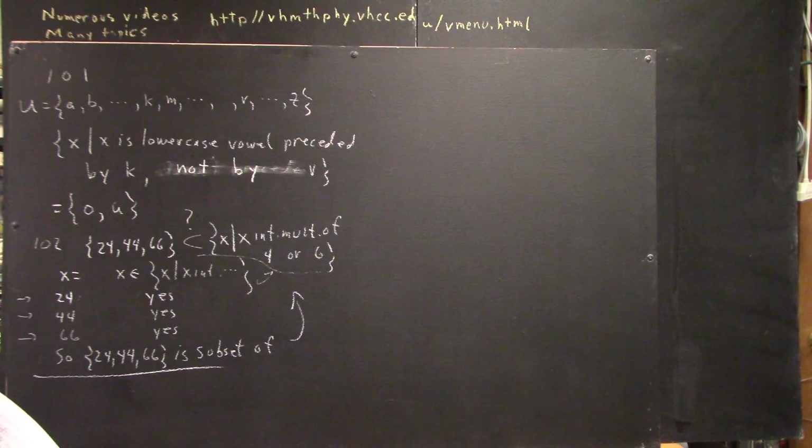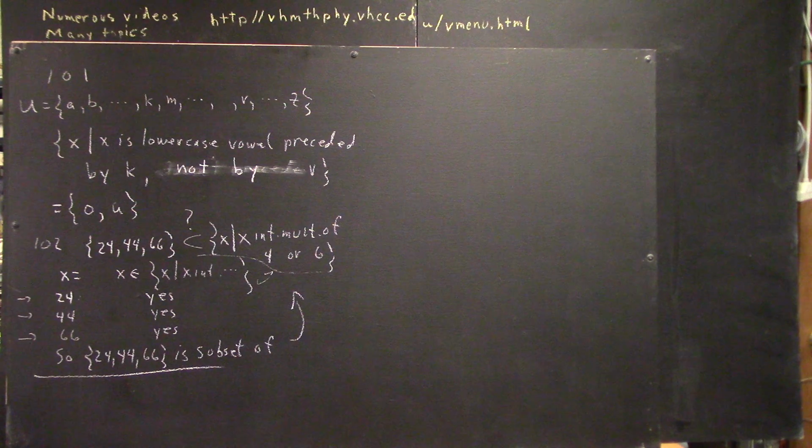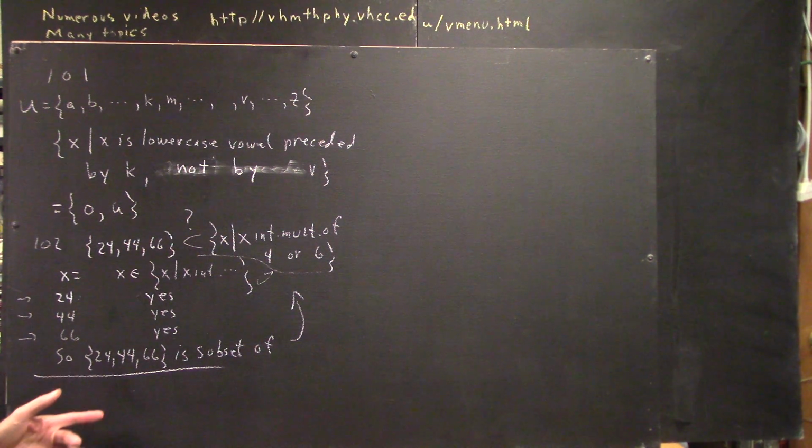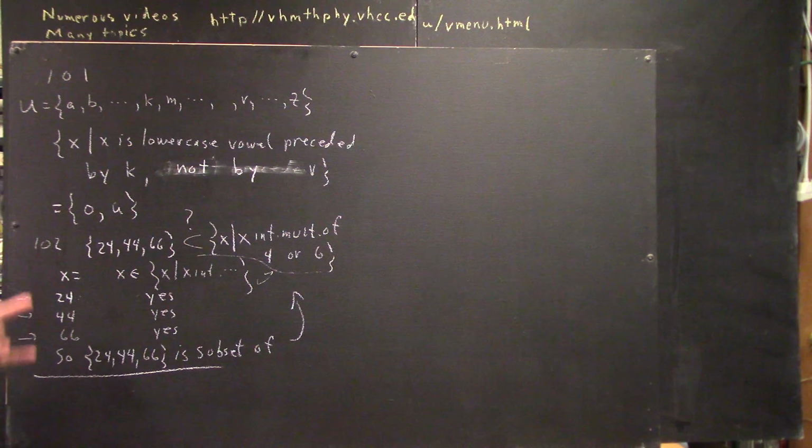Now remember, on a test, if you just say yes, you get 0 points. Okay? Because it's either yes or no. And you could flip a coin, and I don't give credit for coin flips. You have to say yes because, and you have to show why it's true. This would be the way to do it.